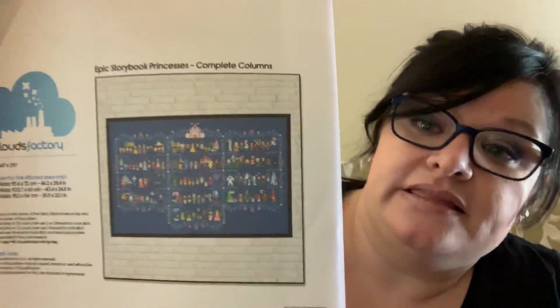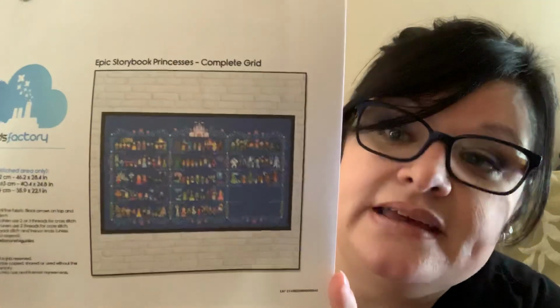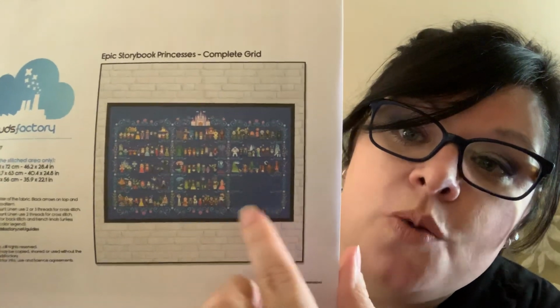So with that said, in case you're not familiar with it, sorry, I'm just throwing them on the ground. I'm not at my table, so I don't have stuff in front of me. If you're doing the big pattern, you can do it like this, or they have it charted like this that leaves you 2 open frames at the bottom for future releases.